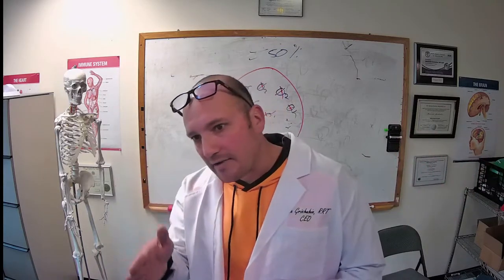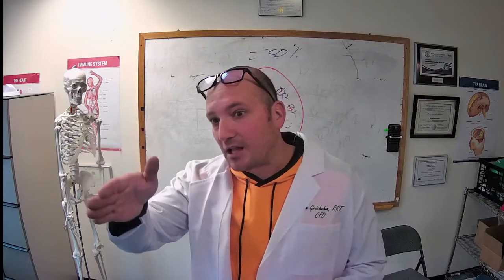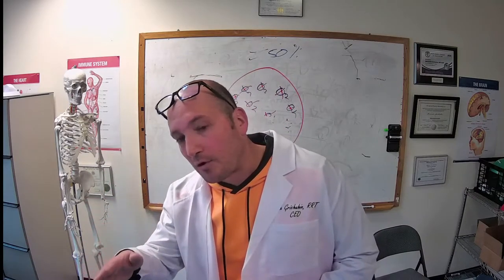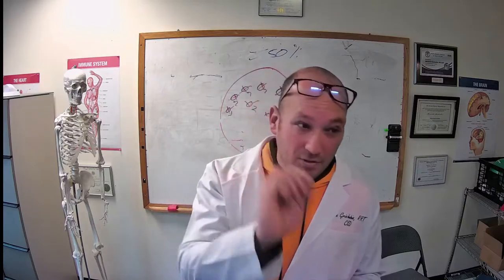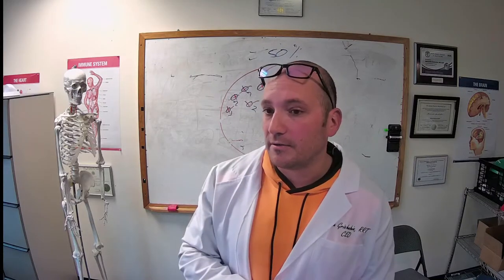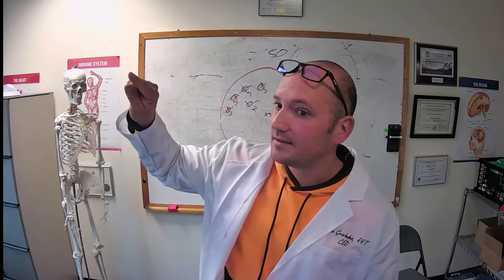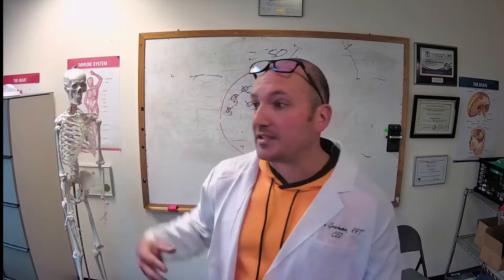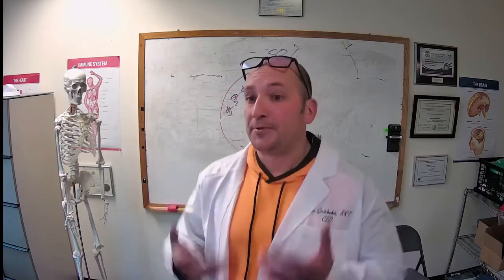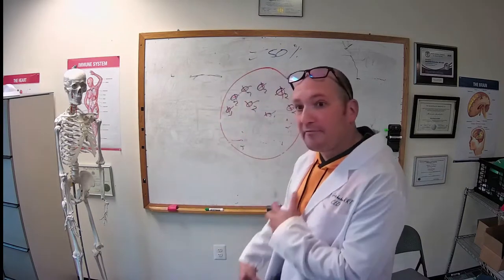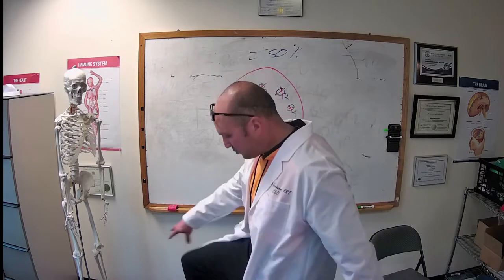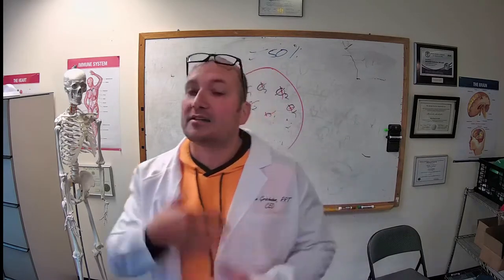So if you slow your heart rate down, what would your oxygen look like? It might look like 100%, right? But the heart's slowing down more and more and more. Now, you're looking at oxygen. What people don't realize is to look at the CO2. What's going to happen with the CO2 when the heart slows down? It's going to start to increase. It's going to start going up, because even though you're breathing fast, the blood with the CO2 in it is not traveling fast enough to the lungs so you can breathe it out. Okay?